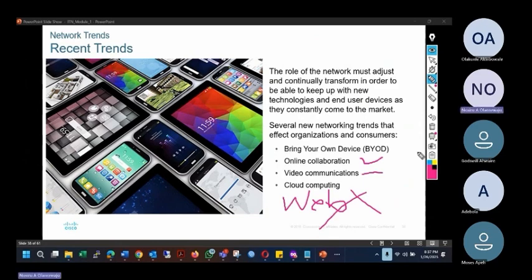Right? So now cloud, the new trend in networking is this cloud, right? Before there was no cloud. Back like 4 or 5 years ago, there was nothing like cloud. The cloud just emerged a few years ago, right? And it is now being adopted by almost every organization. There are reasons. The cloud has its advantages and disadvantages as well. So let's look at them in detail.